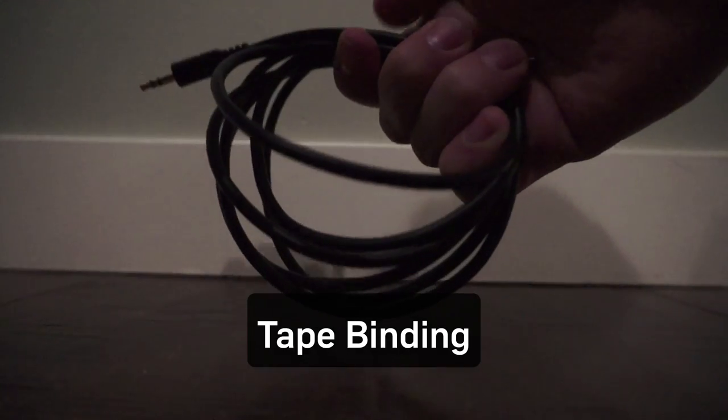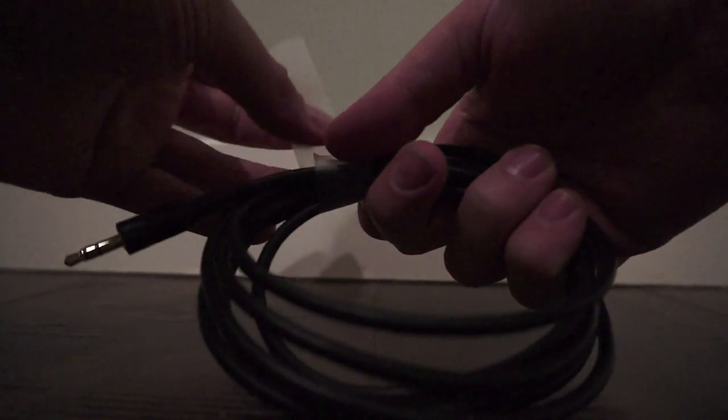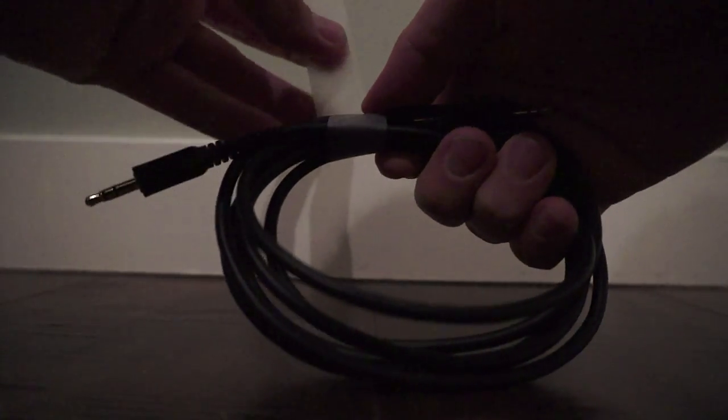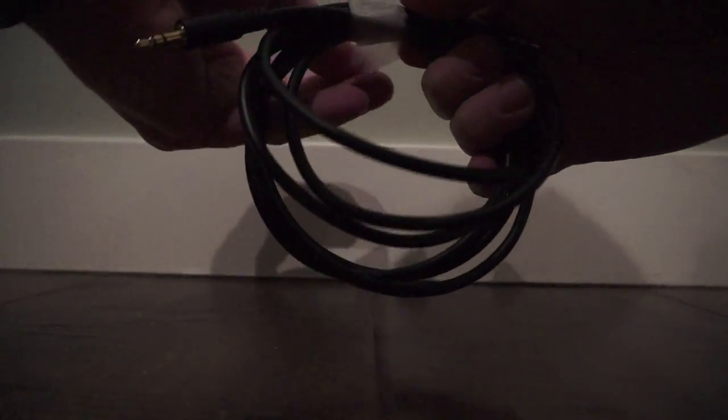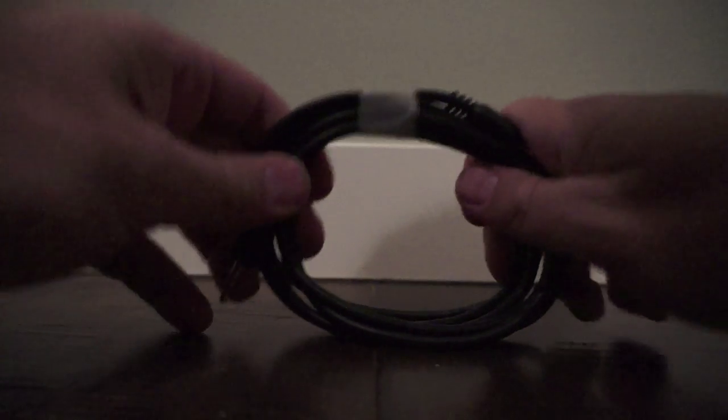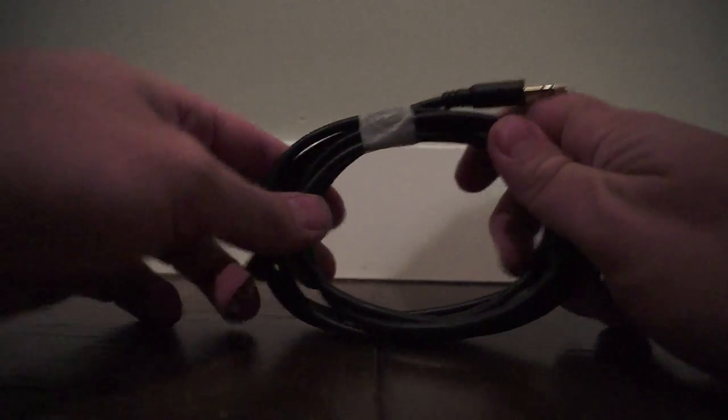Finally, when storing cables you don't plan to use regularly, you don't have to spend a lot or any money on cable ties. You can just use tape. Coil your cable, then wrap a strip of tape around it backwards so the sticky side touches your fingers and not the cable. Then wrap another piece of tape so that the sticky side is facing down and no adhesive gets on you, the cable, or anything else. Now you've tightly bound your cord, and you can easily remove the binding with a quick pull.